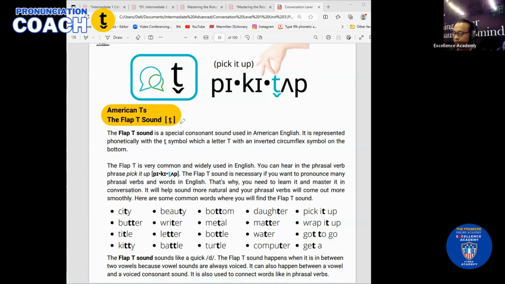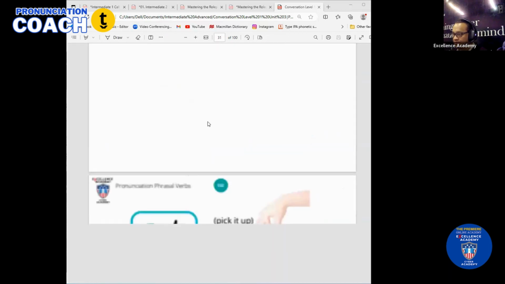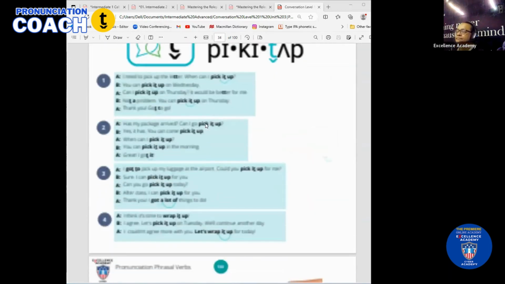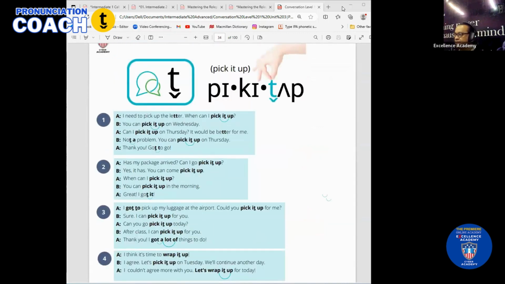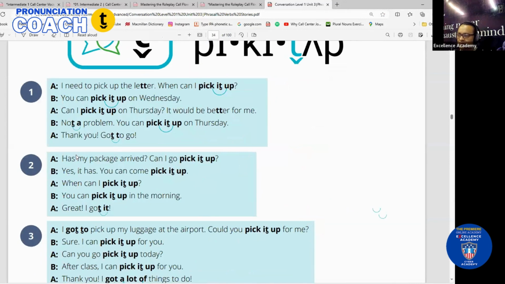Okay, guys, we're going to practice now with some special examples that we have prepared for this class. So here we're going to have some example sentences. Let me close up so you can master the flap T and your English is going to sound so much faster. So here we have some cool examples for you guys. We have 3 practice dialogues and you can see how they connect, right? So the flap T is also connecting the words.